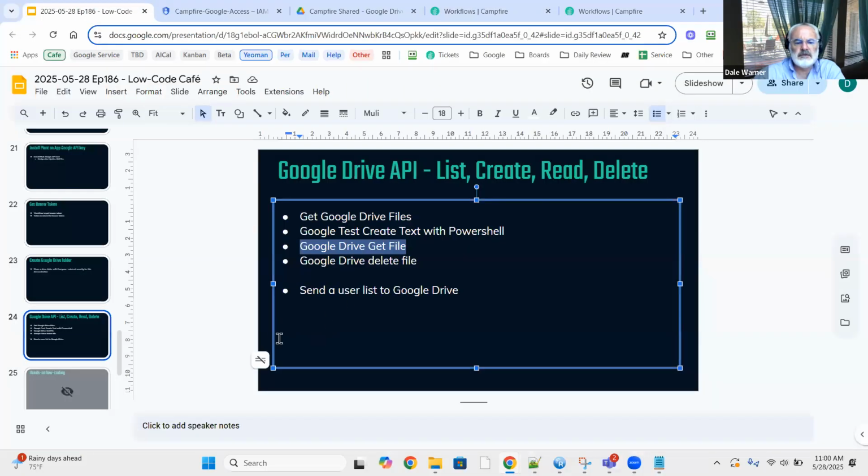Probably a nice next step that we just ran out of time for, but you could now send any content to Google Drive as a text file.